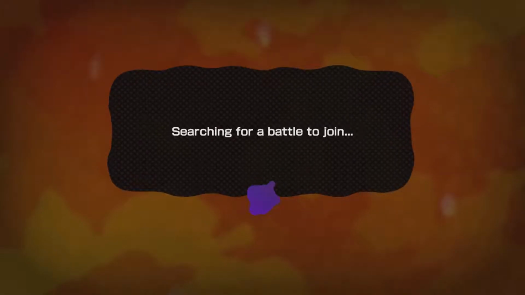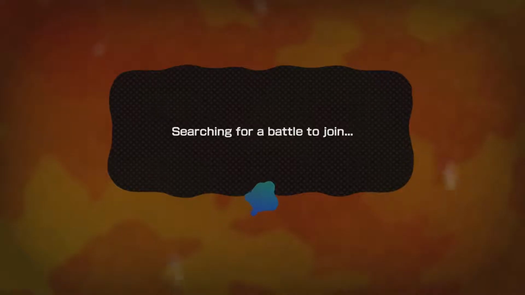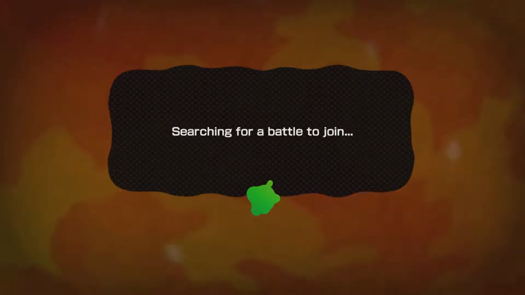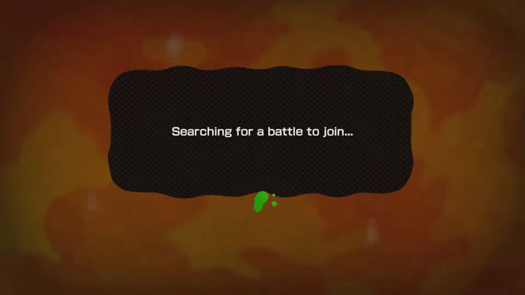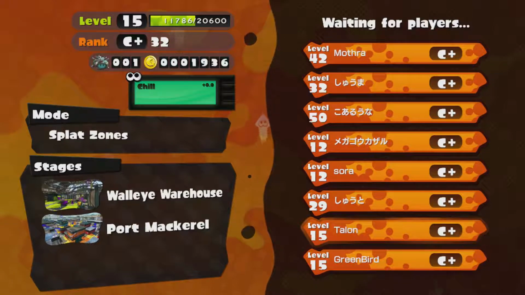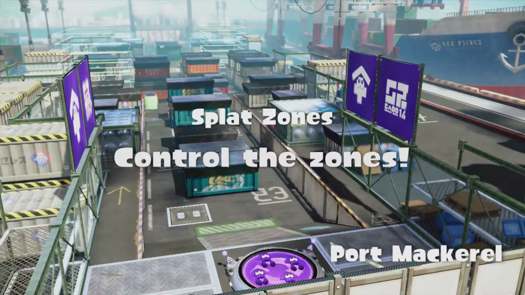I think I'm actually good with the equipment I have on, because we're going to be doing ranked, and we're going to be needing some of the perks that these clothes have to offer. So we're going to jump into some ranked mode. It's going to be splat zones on Walleye Warehouse and, what was it, Port Mackerel. So this will be exciting, I think. Maybe not as good for ink coverage, but mainly defending the splat zones. That's what I'm thinking. So it may take a little bit, but I guess not. Never mind.